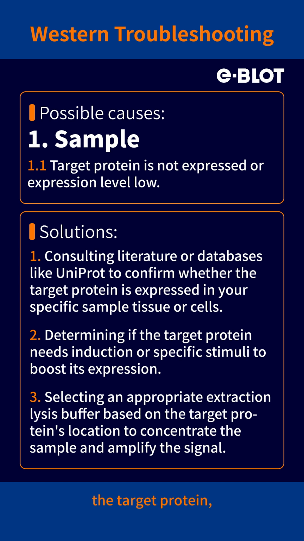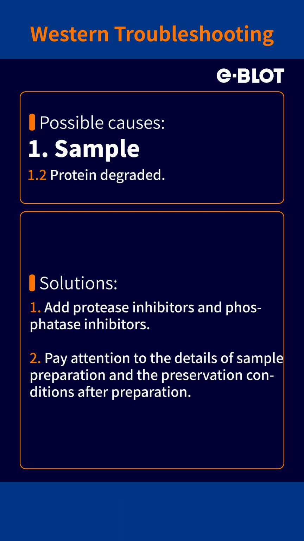Also, when we extract the target protein, be sure to select the appropriate lysate based on the localization of our target protein. Let's say I want to extract nucleoproteins. I'll take the nucleoprotein extraction kit. If I want to extract mitochondrial proteins, I'll just isolate the mitochondria first. The mitochondria are then lysed with a mitochondrial lysis solution to get mitochondrial proteins. In this way, a maximum yield of the target protein can be achieved, and enrichment of target proteins at the same time.